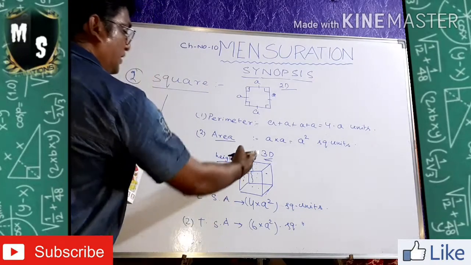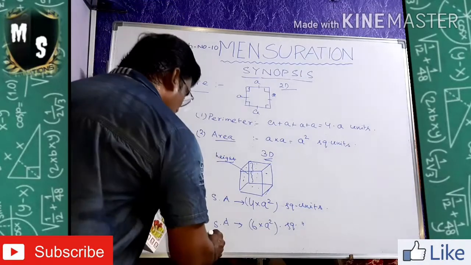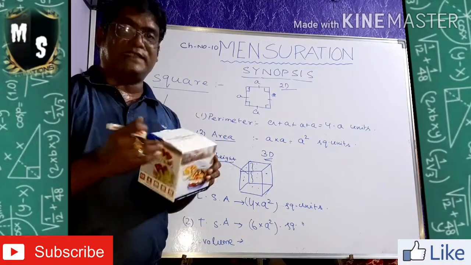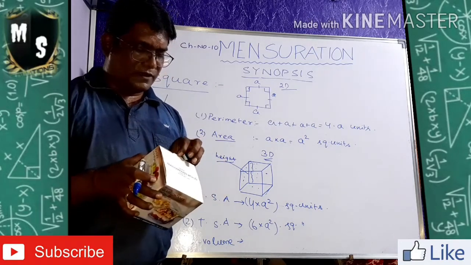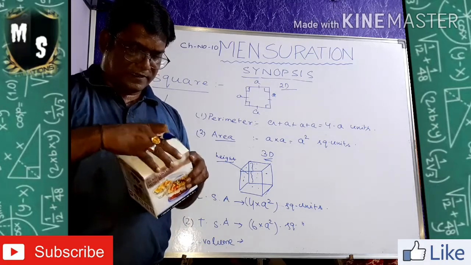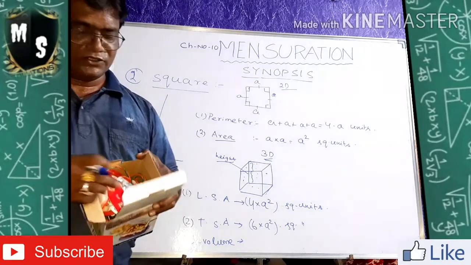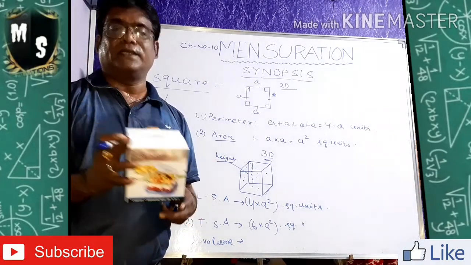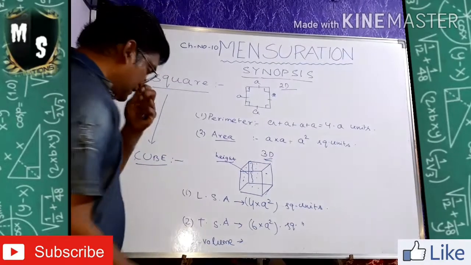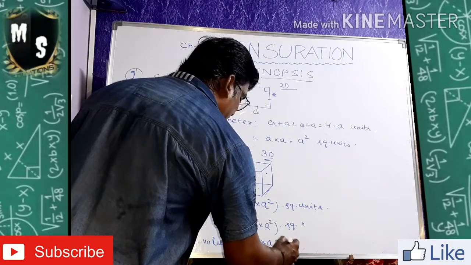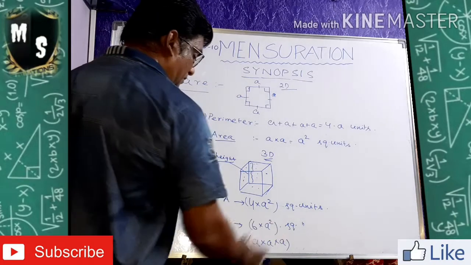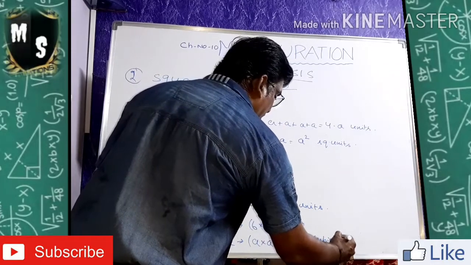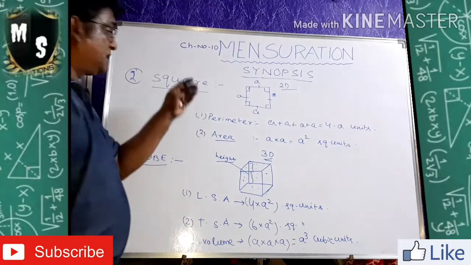Then, what is the third thing it gave? The 3D figure always gives you the volume. So, what is the volume? I said it is the place inside it. The place or the space inside, inside the cover. What is the space inside the cover? Now you see, the space inside the cover is this one. Something I put for your better explanation. So how much is inside this, that is called the volume of this cube. I hope you understood this volume. That is equal to A into A into A, because all the sides are the same. In the rectangle case it was L into B into H, but here it is side into side into side. That is equal to A cube. You can say it as cubic units. Clear? So the units must be mentioned nicely.